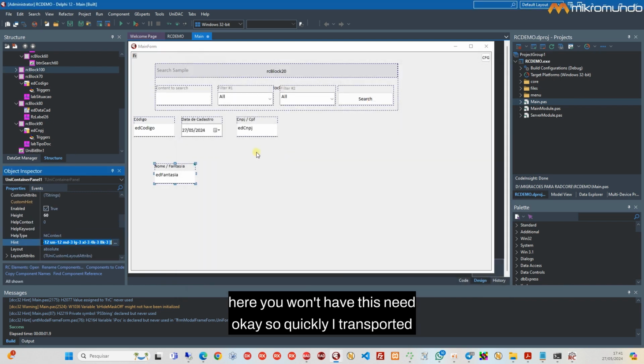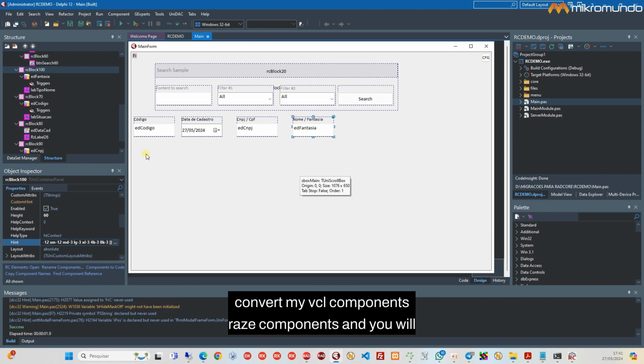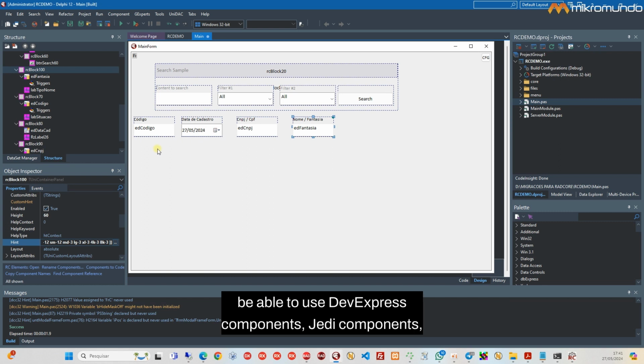Here you won't have this need. Okay, so quickly I convert my VCL components, Raise components, and you will be able to use DevExpress components, Jedi components, Cochlear. The list is vast and the VCL migration process for UniGUI is super simple to be added new suites.